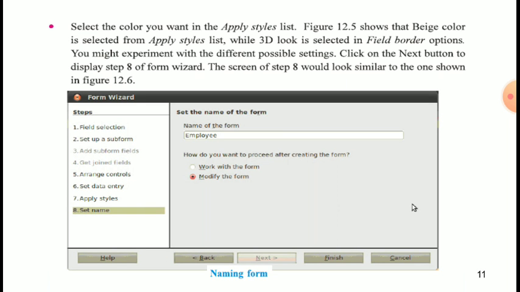Next is step number 8, set name. So select the color you want in the apply style list, as in figure 12.5. So here color is selected from the apply style list, while 3D look is selected.